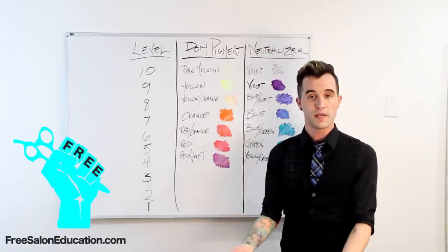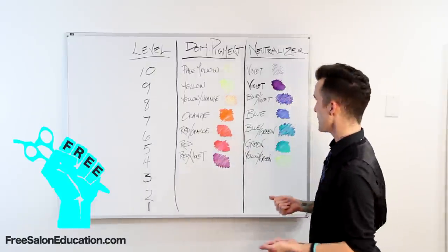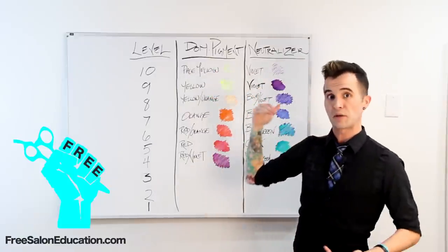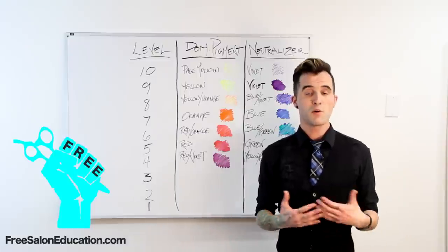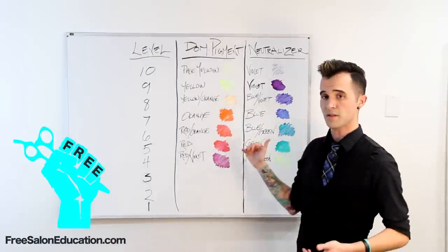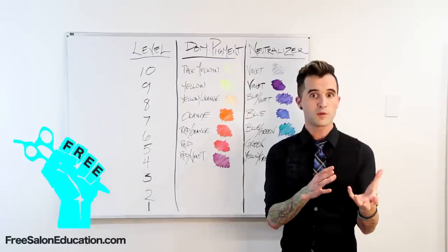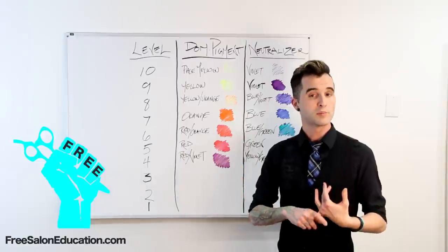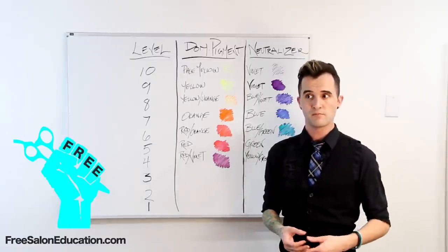I'll add in a neutralizer with whatever kind of neutral base I wanted to use so that I'm still left with a little bit of warmth in my final end result to keep it a nice, natural, bright-looking color. You could always go to that extreme level — I see that a lot these days up in the pale yellow range, going in with some serious hard violets, and that's what's going to give you that overly cool, violet-y finish tone. It's a matter of taste, but so long as you understand what you're doing when you go into it, you'll be fine. A great tip when dealing with any of this neutralizing is to understand what color line you're working with and what the pigments are. Just like when you're talking with a guest and you start using words to describe colors — not everyone uses the same words. Ash to one color company is going to be a completely different thing to another one. So understand where the blues live, where the greens live, where the yellows, golds, and oranges are, before you try to enhance or neutralize any color so that you know you're going in knowing your stuff.